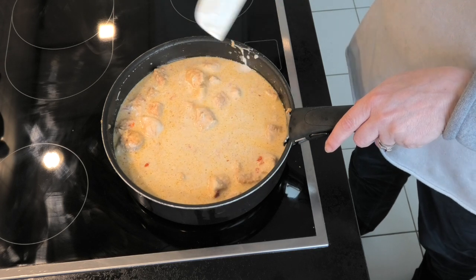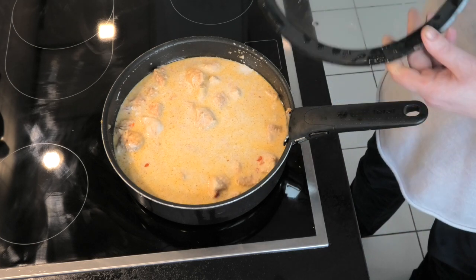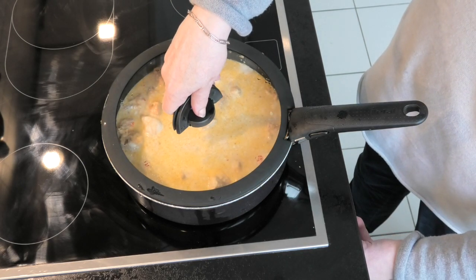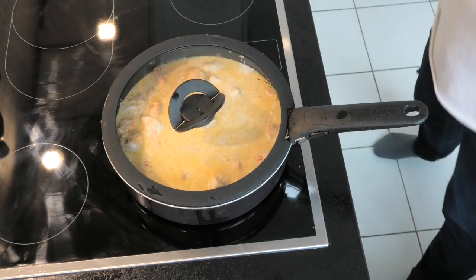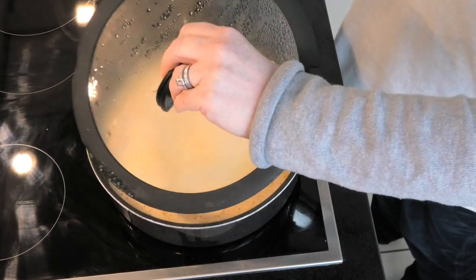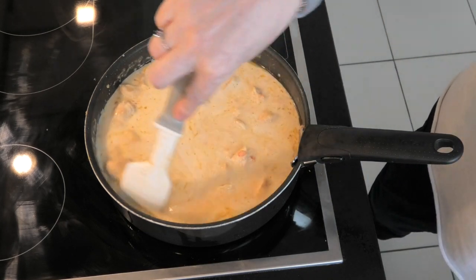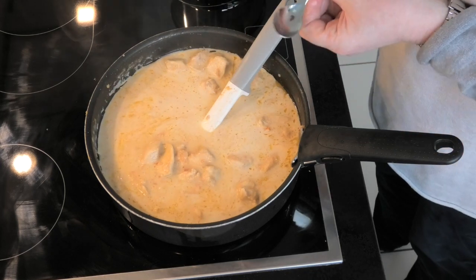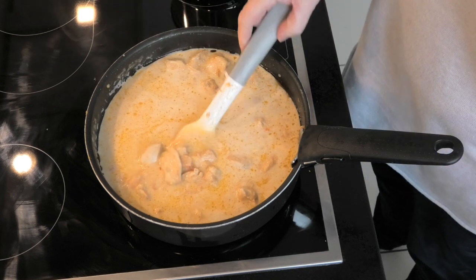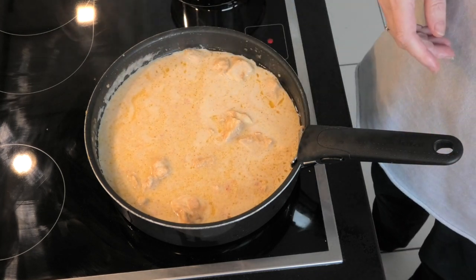Stir all that through, and then cover and leave to cook. After a while, you might want to just make sure everything's nicely stirred in. And this is your opportunity just to take a little bit of a taste of what's going on here. You might want to decide that actually there's not enough pep and you want to put more chilies in. But we've got it perfect, so we're just going to cover and then cook for the remaining time.